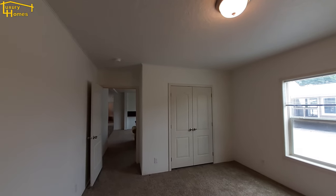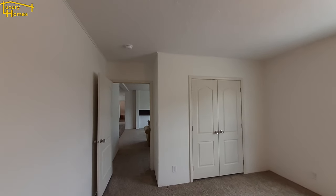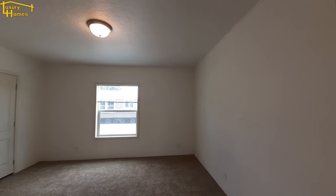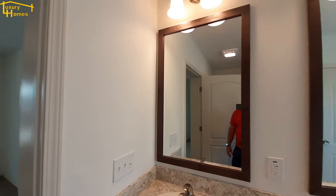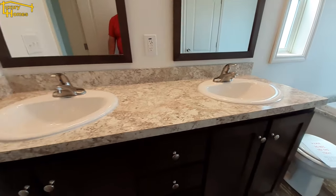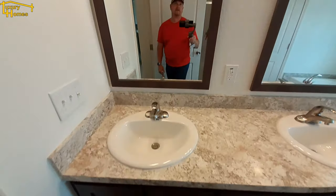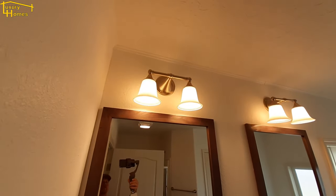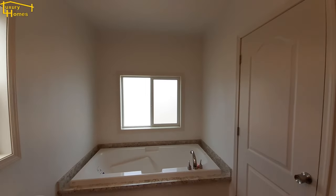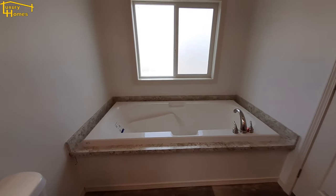The master is right off the living room, but the way it's set up you're not looking straight into the bedroom. In the master bath, you've got dual sinks with four drawers stacked up there, really nice light fixtures up above, and then a great big soaker tub. They've already frosted the windows for you, so you don't have to worry about that.